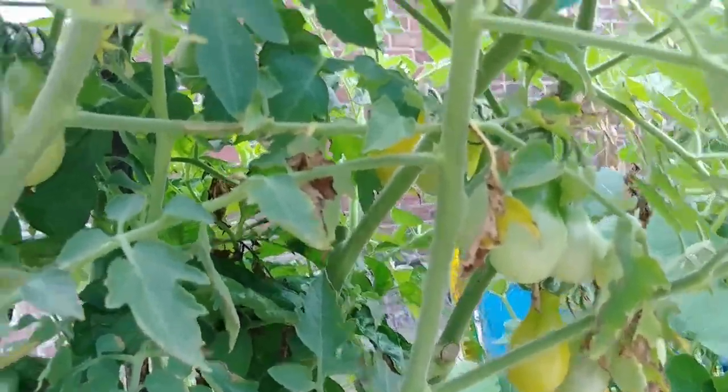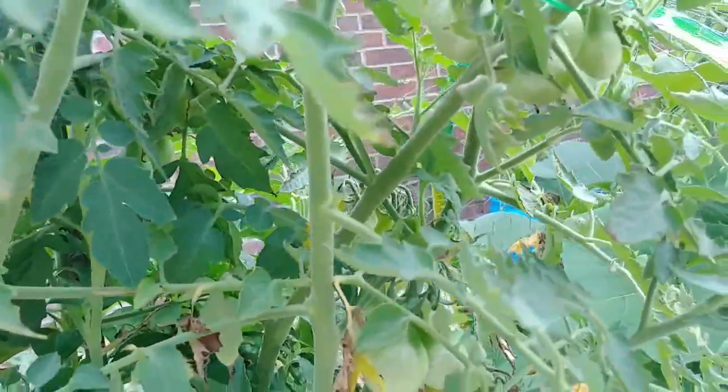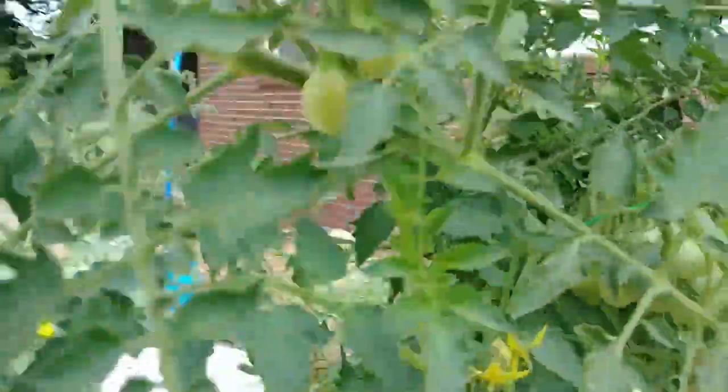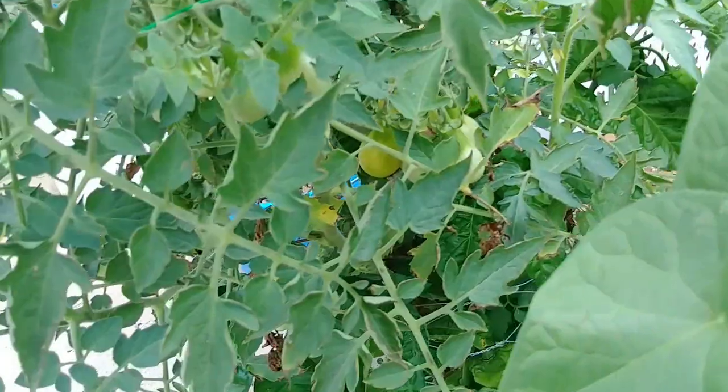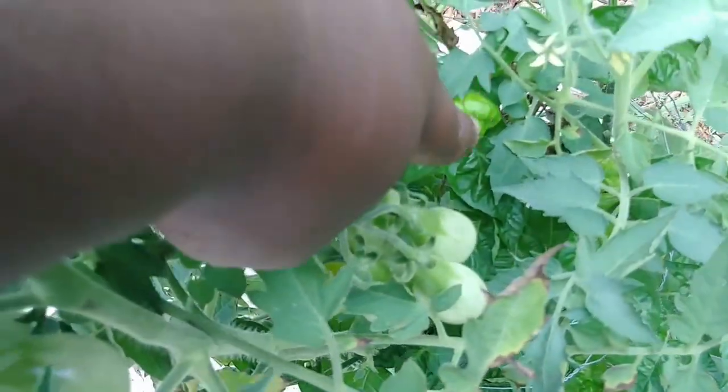Yeah, I'll figure it out in a second. One of them looks ripe back there — let's see if I can reach in there and grab him without upsetting some delicate balance. Hey, look at that! There's a lemon starburst pepper. All you guys see is leaves — there it is.